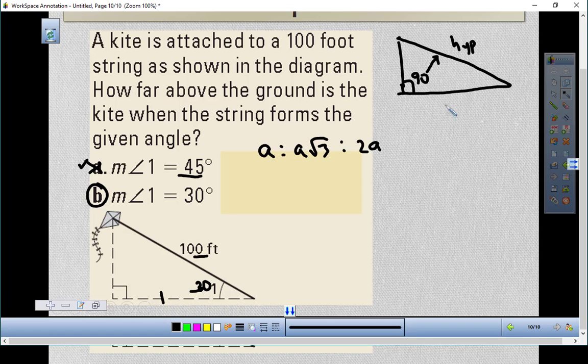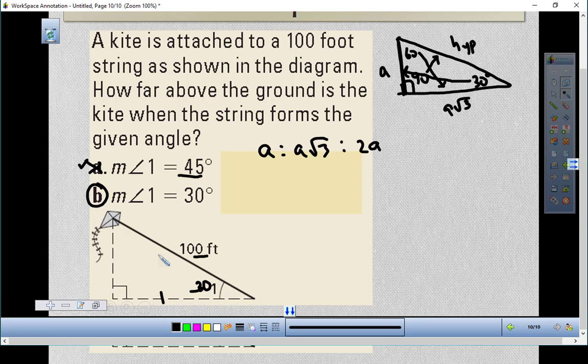Where's the smallest angle in here? Over here, right? That means the smallest side is always opposite of that smallest angle. Does that make sense? So this is the smallest side here, so that A should be sitting here. And this angle would be 60 degrees. So it's the medium angle, right? So its medium side is always opposite of the angle. So this is where A square root 3 would be here.